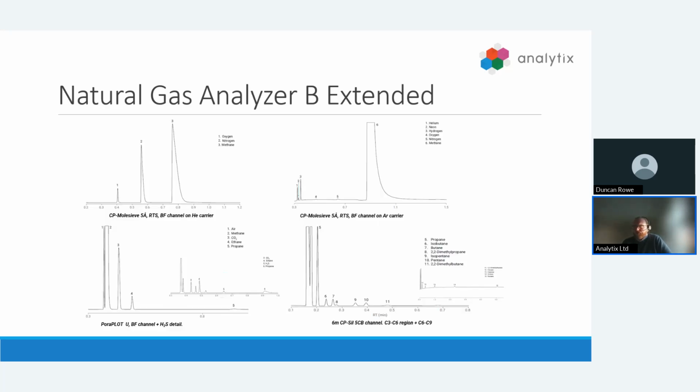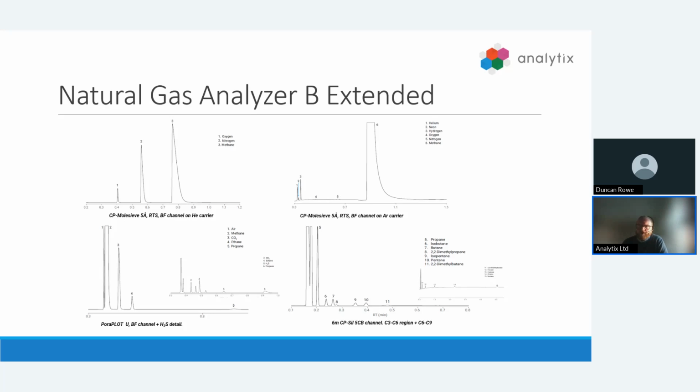So I'll just talk through the different chromatograms generated by the system. At the top, we have the mole sieve channel with backflush capabilities. This enables the analysis of those permanent gases in the natural gas. So this includes helium, neon, hydrogen, oxygen, nitrogen, and methane. This column type achieves baseline separation of those permanent gases at or above ambient temperature without expensive coolants too. So both argon and helium can be used as a carrier gas in this channel.